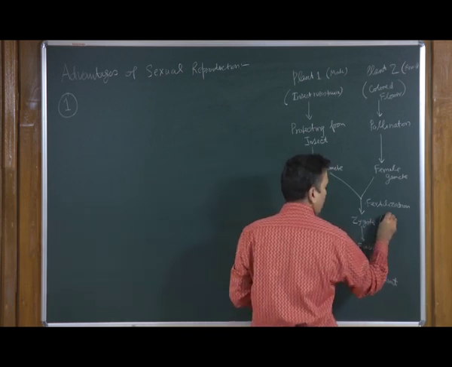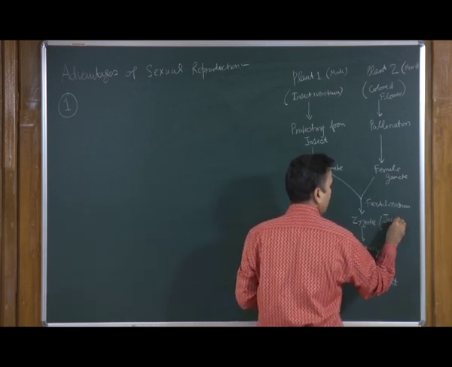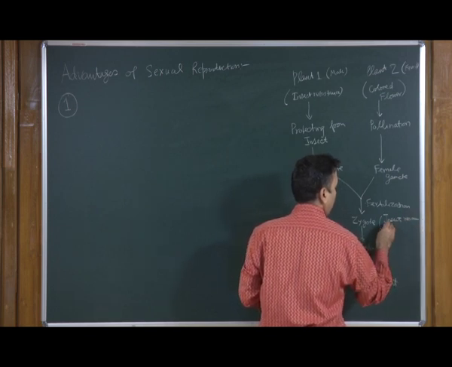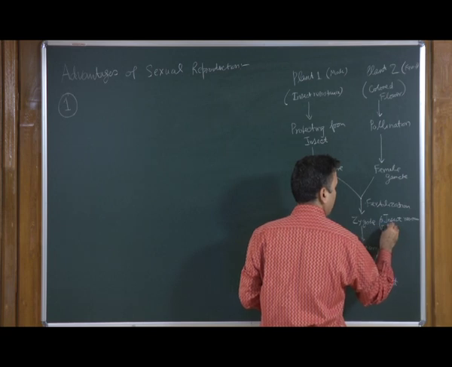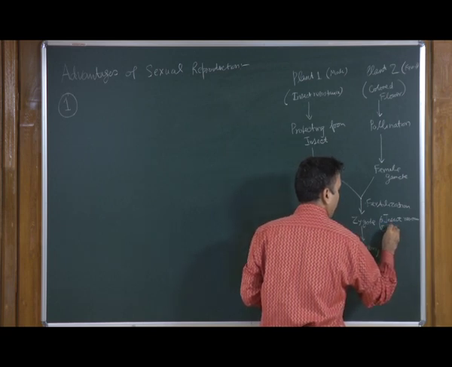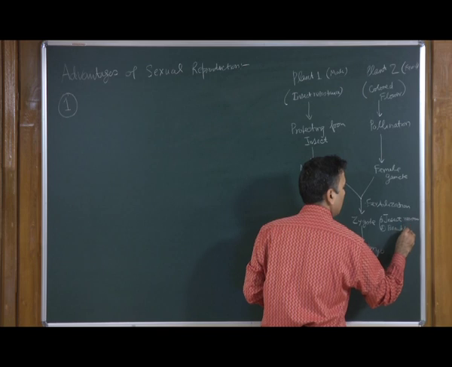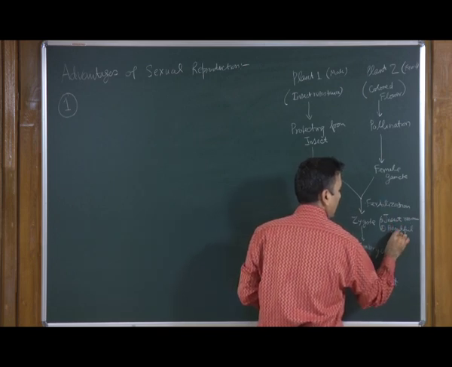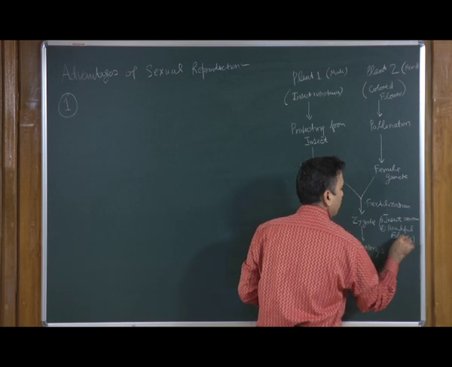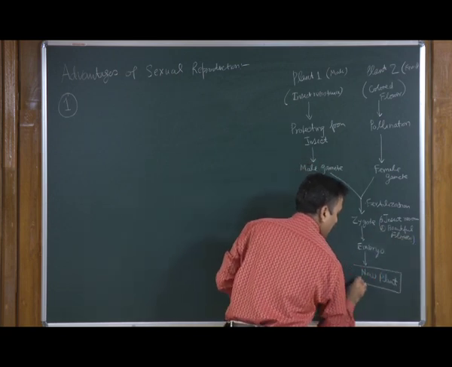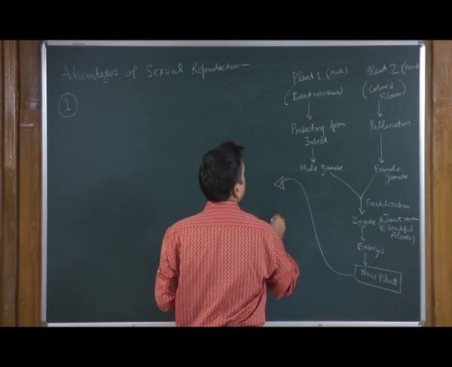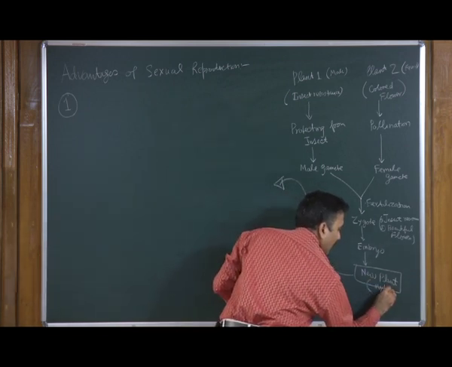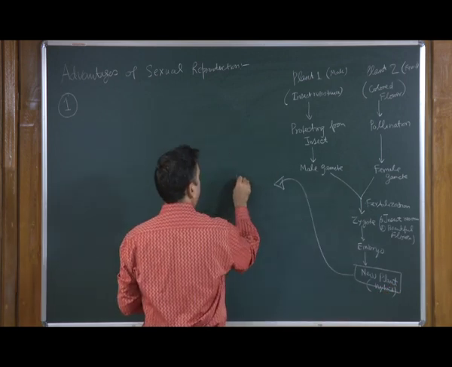In this case, what you will see is that after fertilization, when the zygote forms, it is going to have two different characters. One is that it is going to be insect resistant. Number 2, it is going to have a beautiful flower, or I will say a colored flower. So, now this new plant is actually a hybrid plant, if I may say.